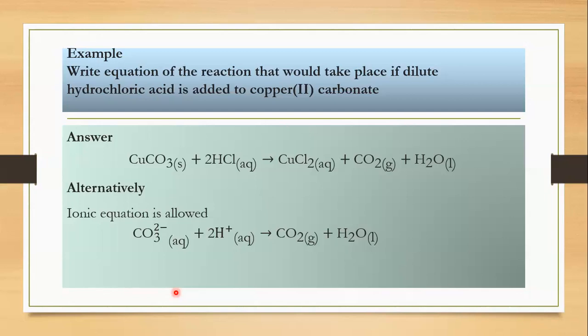Then we have instances where the learners decided to show how they derive their ionic equations, to show the ions present in the different substances and then cancel out the spectator ions. In such a case, if you are one of those learners who do that, make sure you underline your final equation. Because in this case, we are seeing a series of equations, and the examiner cannot tell which one of them is the ionic equation, and they don't want to choose for you. So whichever your answer is at the end of the day, you have to underline it.